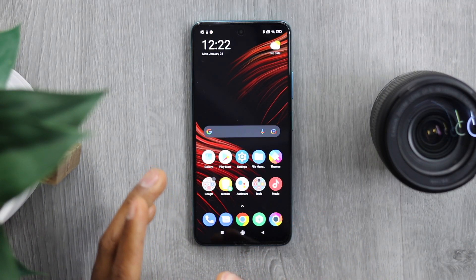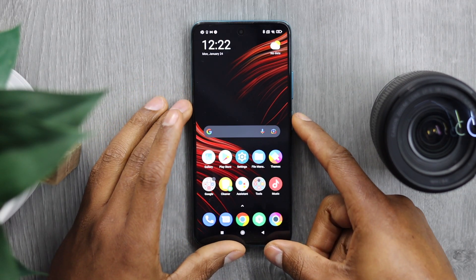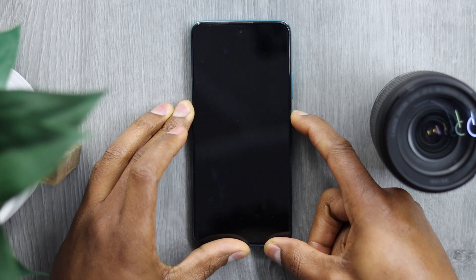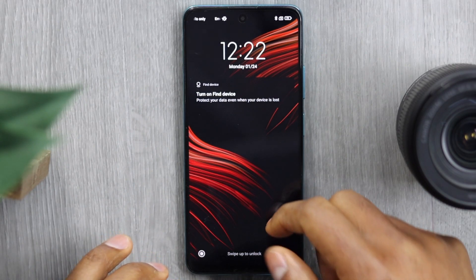The first thing we're going to do is press the power button for about 15 seconds until the phone turns off. Keep holding down the power button until your phone turns off. Once you see the Xiaomi logo on the screen, release the power button. Let's wait until the phone is on — just by doing that, you will free up some space in the Other category.